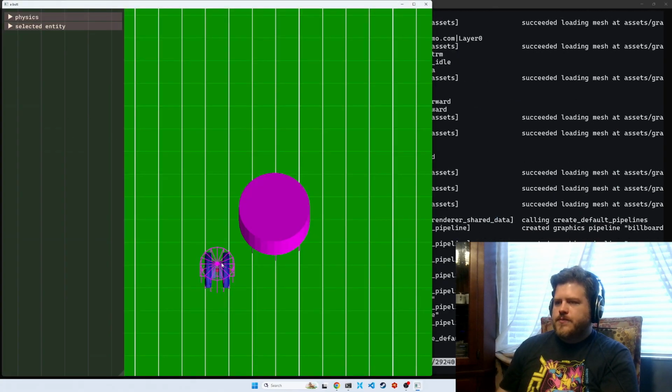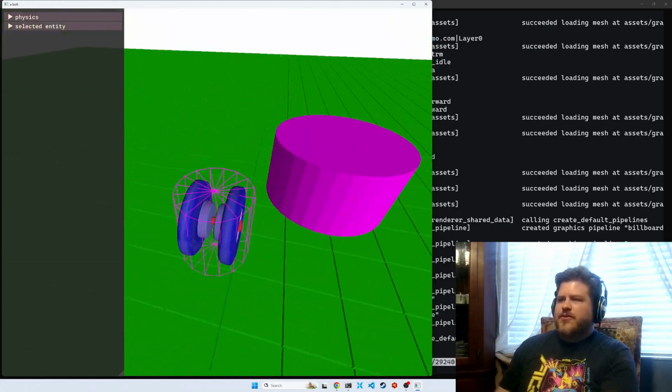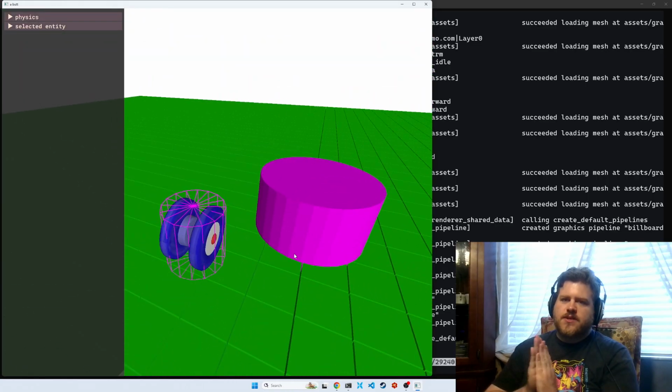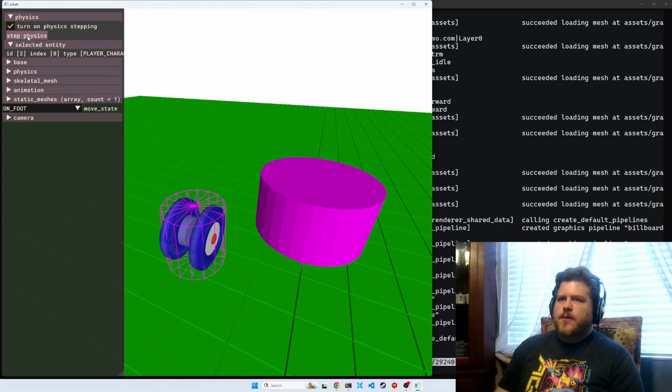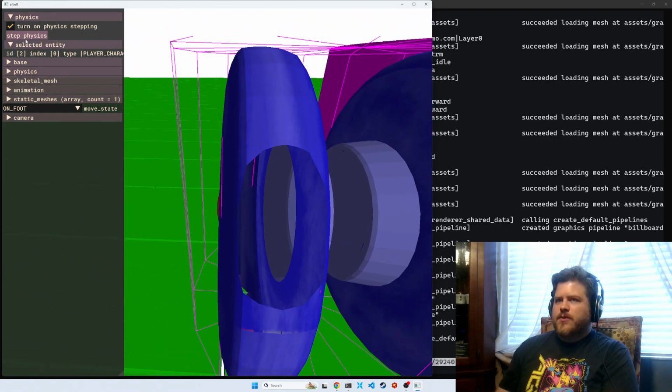So now, when I start up the game, all of the two entities are frozen in place because the physics system isn't allowed to move forward until I tell it to, right? So when I step the, oh, let's say I have to get really close to probably tell whether anything's moving. But when I step the physics here, it's going to take forever to move forward.